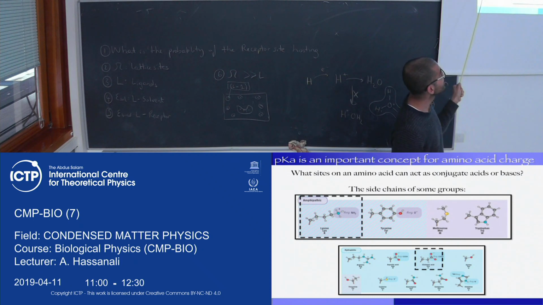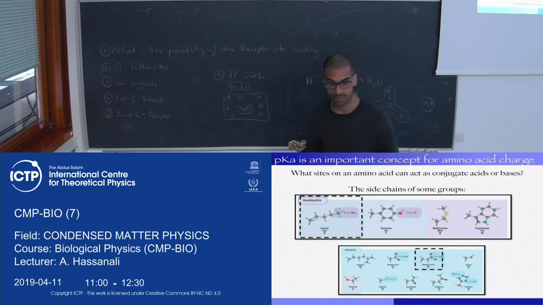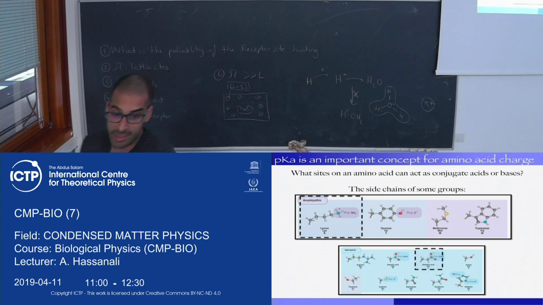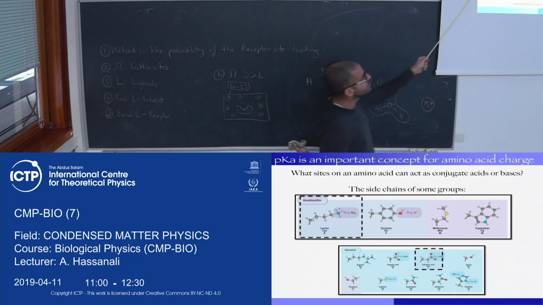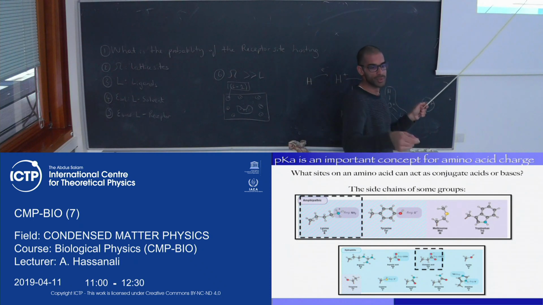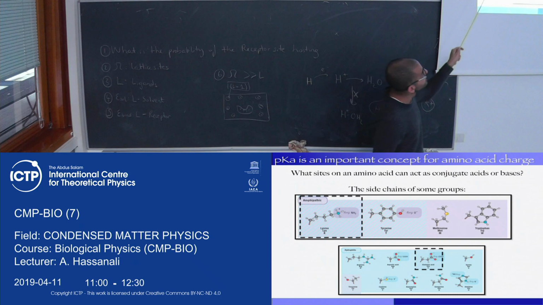Can a CH group exchange protons with the environment? It could, but it would cost a lot of energy. It'd be very difficult to do. Okay, so different sites have different tendencies to exchange protons. That thermodynamic driving force to exchange protons is given by the pKa. So it's known as the pKa.